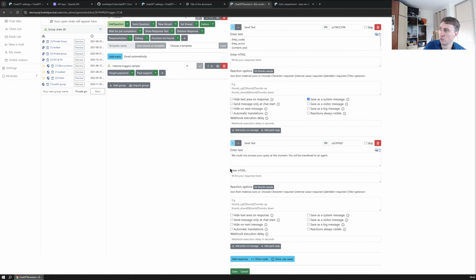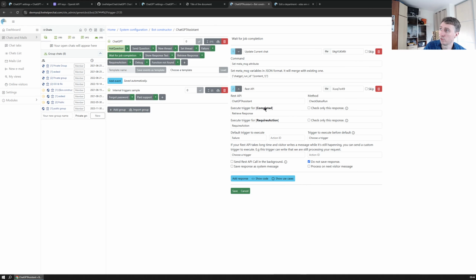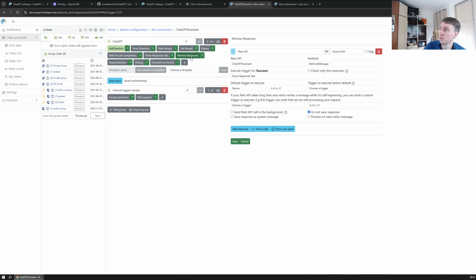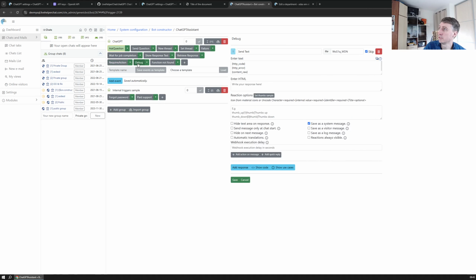If something does not work for some reason, for example, your credits ended in ChatGPT, we handle all these scenarios. Here we wait for the completed action. For example, if it's a plain question, or if it requires some action from us, we will execute the action with the helper chat. I'll explain that in the ChatGPT platform itself. And this is a response we get from ChatGPT, and this is for the required action flow, and this is just for debug, and this is if the function is not found, basically.